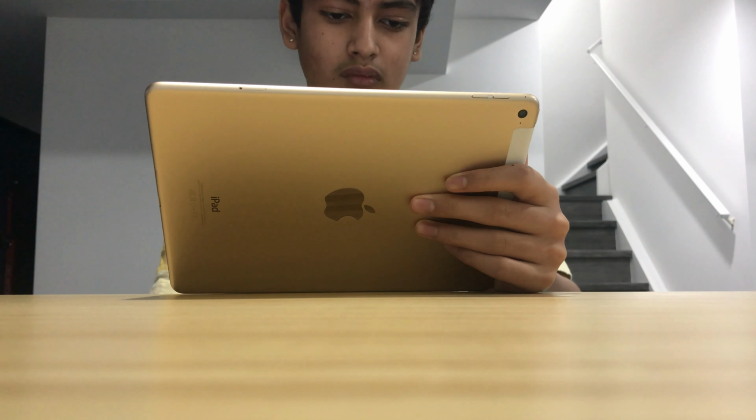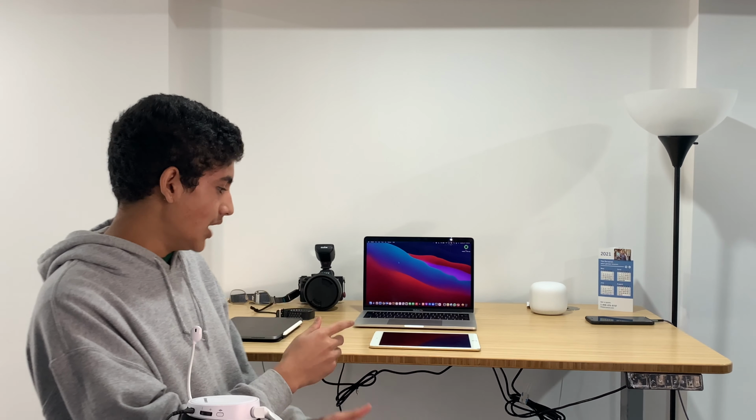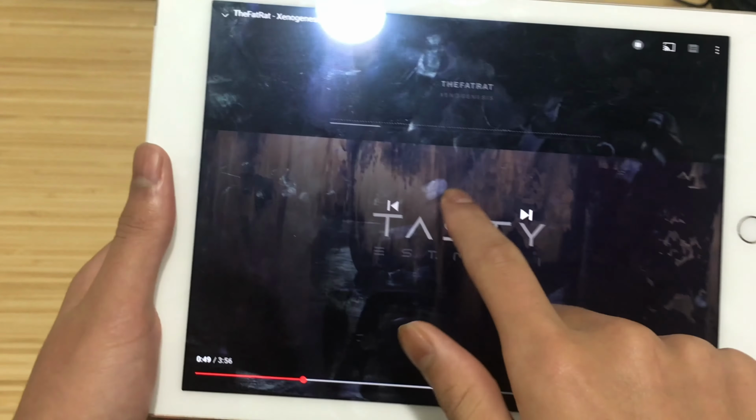However, the good thing about this is actually it vibrates the entire iPad when you're using it. And then when you place that on a desk or something, it actually makes the iPad sound louder, which is pretty cool. Thought I should point that out. So here's what I mean.